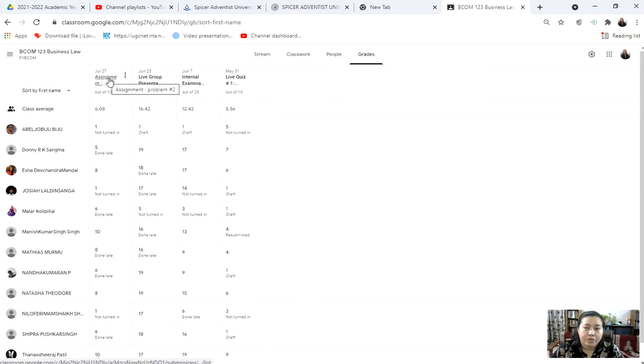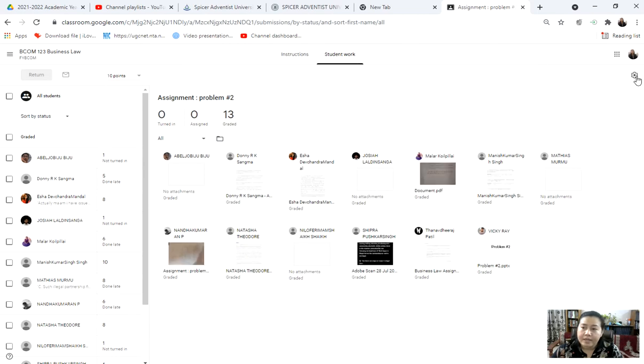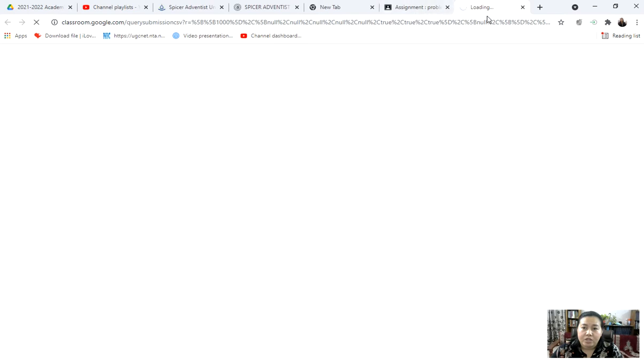What you can do is click on any one of these headings, and it will take you to that assignment. Then you go to this picture of the nut and bolt, the settings, and click on it. It has the options copy all grades to Google Sheet, or download all grades as CSV, or download these grades as CSV. But I find the best one is to copy the grades to Google Sheet. Click on it, and it is saved on your Drive. Everything is on your Drive, everything that is in your Google.